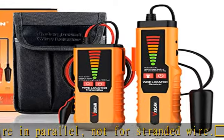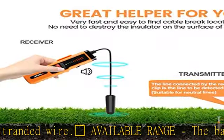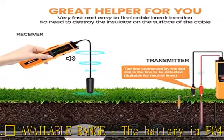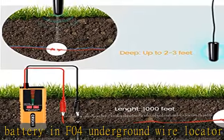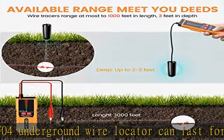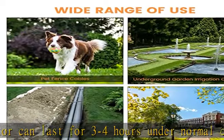The user manual is on the back of the bag. There is also an electronic version of the manual available in the product guides and documents, which can be downloaded. If you experience problems such as being unable to find wires, unable to locate wire in the ground, or unable to detect wire issues, please read the important notice carefully, or feel free to contact us — we have professional technicians to answer your questions at any time.